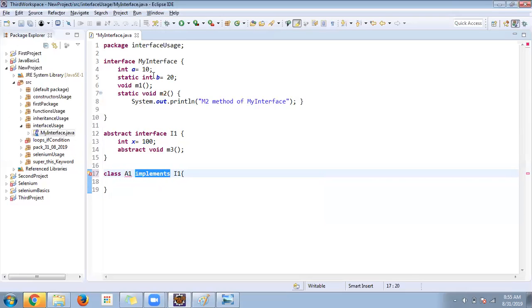Then we have my interface also, comma my interface. Okay, it's throwing an error. Why? Because we have M1 and M3, both are abstract methods where we need to give a body. See, void M1, I'll give a body.